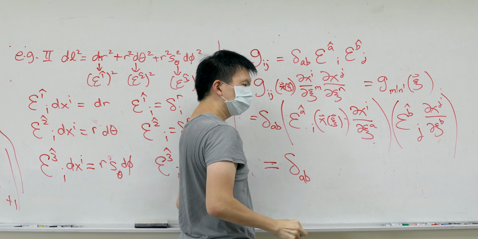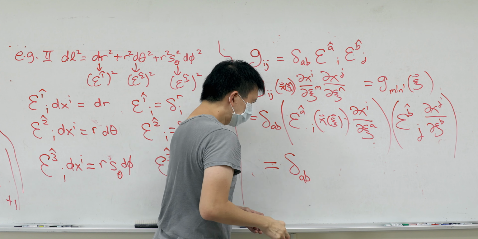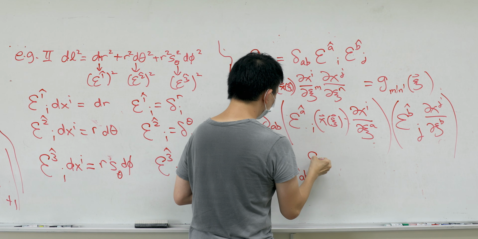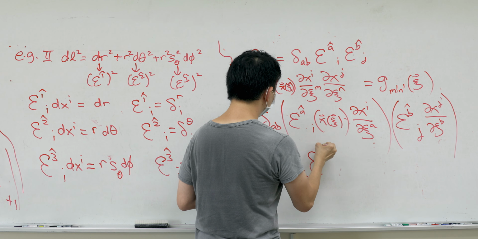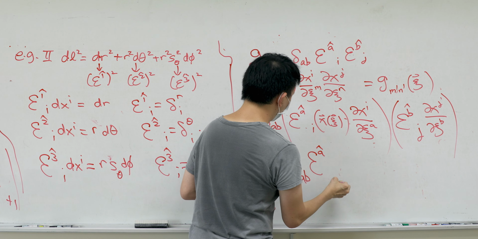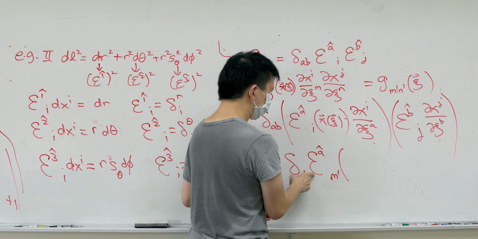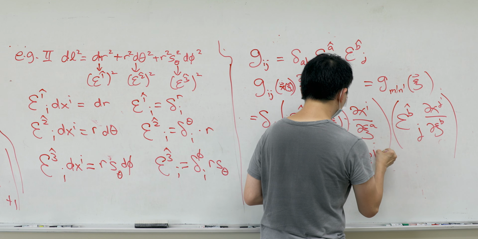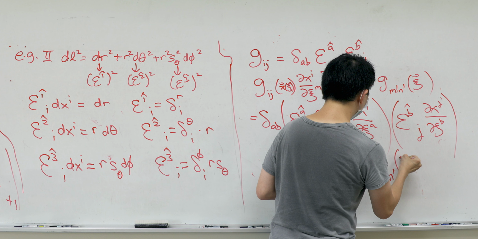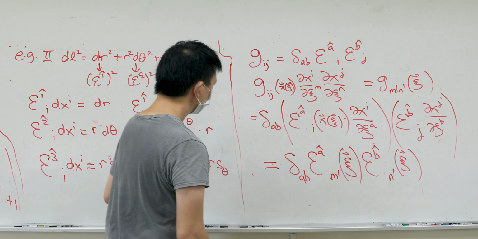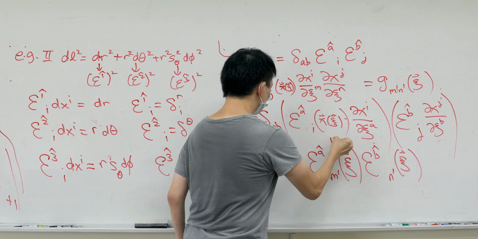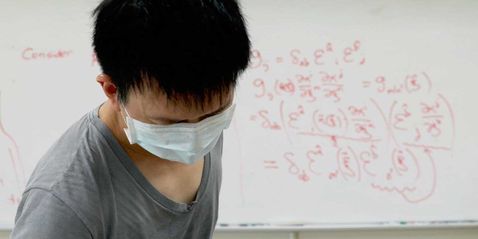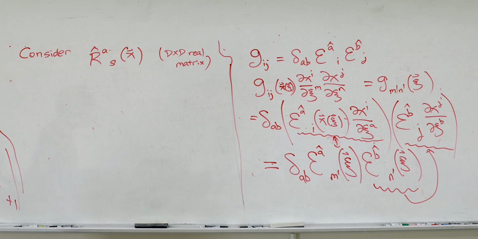Remember, we got to this form using a very general argument. So it has to be true in any coordinate system. It's just that these guys will accordingly take different expressions. So it will be epsilon A hat, and then this will be now M prime, and now my orthonormal frame field will be in the C coordinate system, and this will be epsilon B hat N prime C. Meaning this is equal to, let's not put so many equal signs, but this guy.